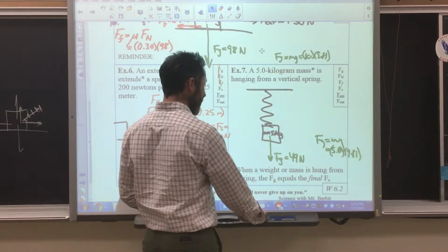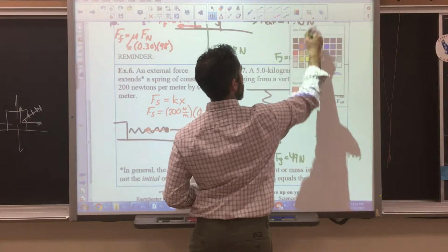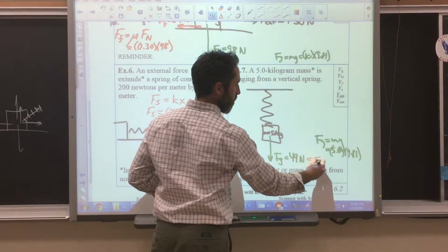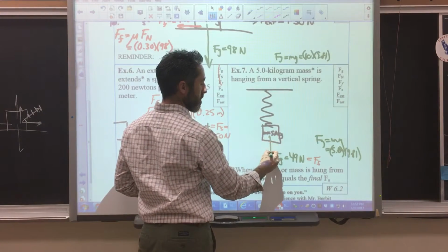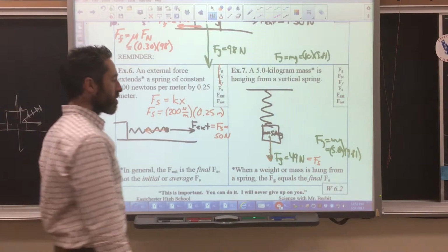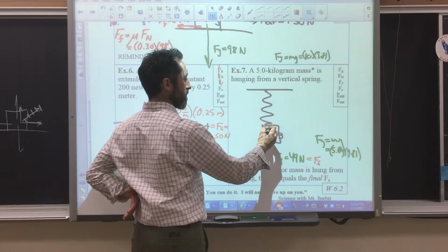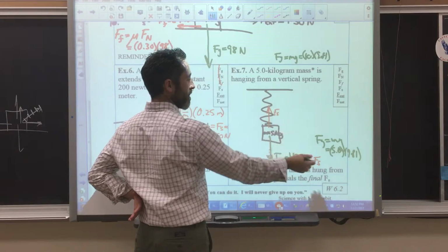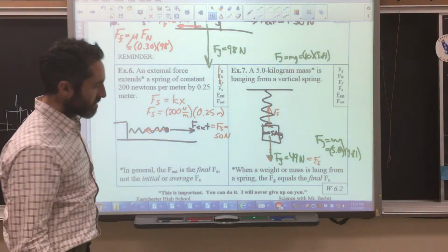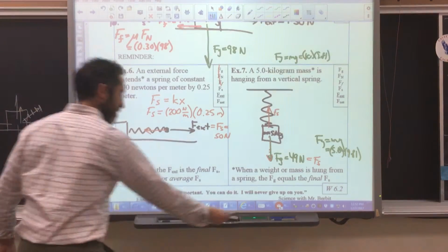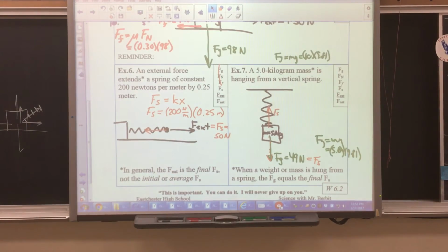Now this actually is, as we defined it in the notes, often you have a hanging object. This actually is the force on the spring. So as it's defined in this course, you're done. In other courses, or maybe an advanced course or in college, they talk about the force of the spring, and the force of the spring is actually exactly opposing that 49 newtons, so that's what it'll be. Okay? Pause.